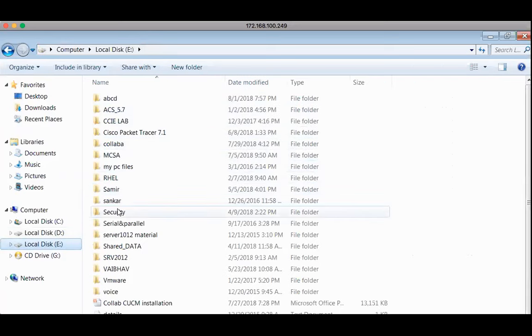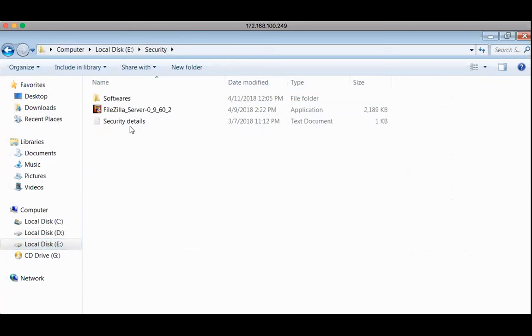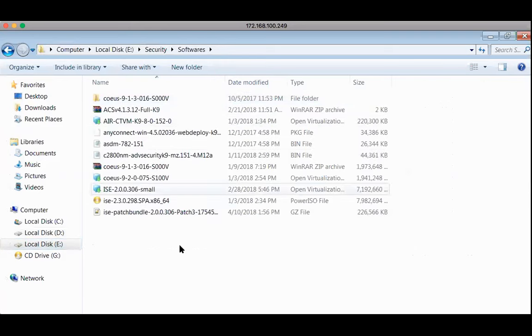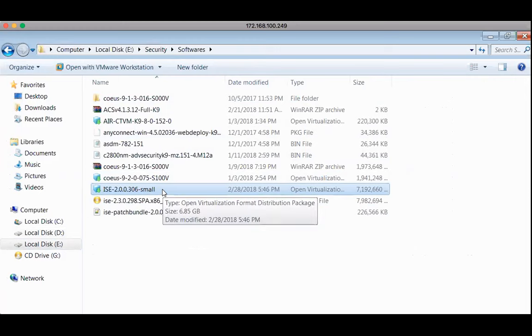Collaboration, CCI, security, softwares. Okay, so I think we already have the OVF file here, right? But when we saw, it wasn't available in the data store. So what we have to do is upload this to the data store. So let's see how to upload the file to the ESXi data store.